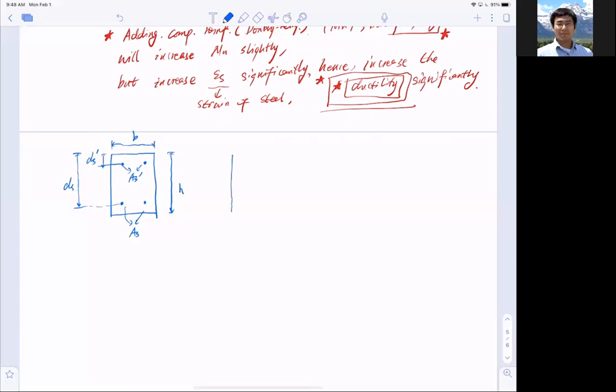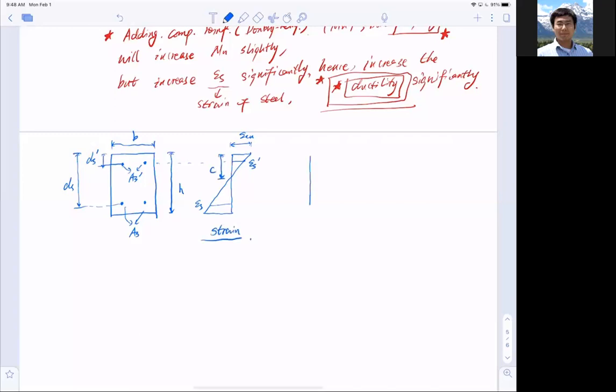First, the strain distribution diagram. Remember the 20% partial credits from the previous lecture? So we first draw the strain distribution. This is epsilon cu for the concrete. Now I have a strain in the steel epsilon s here as before, but in addition, I also have compressive strain in the steel epsilon s prime. And now the actual compressive zone c is right here. So this is the strain.